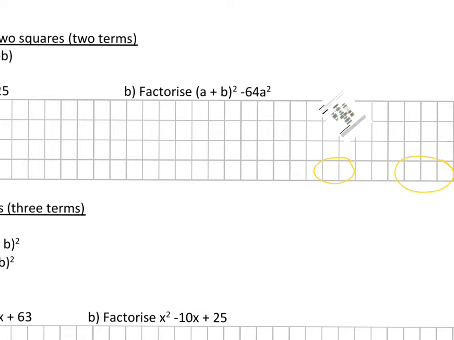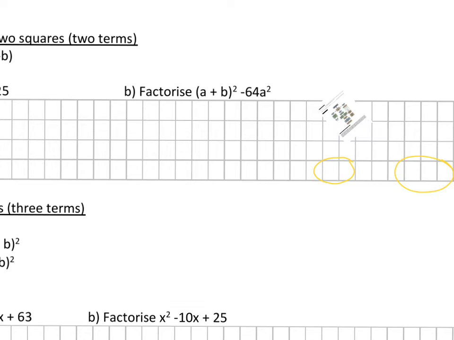Okay, let's have a look at this one. Again, this looks a bit different. Does it have a greatest common factor? No, it doesn't. You might be tempted to say a squared is. But remember, we can't have a factor unless you have 2 things multiplied together. And when we've got a plus b squared here, they're 2 things added together. So no, we don't have a common factor.